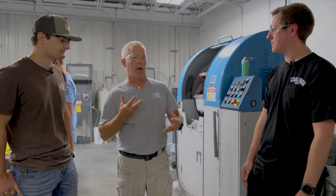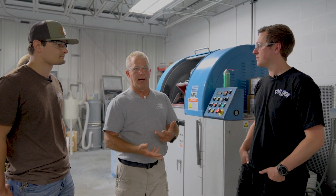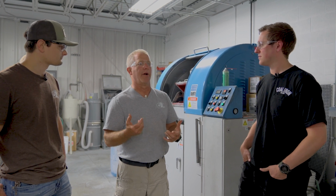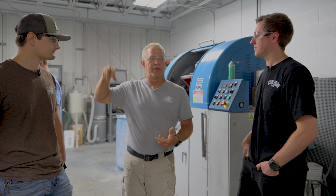Okay, we're in the finishing room. After all of the parts get done, what I tell people is everything that we make has to be finished. It has to have a finish on it. We have our working finish, stone wash finish, different finishes that we do here at Rick Hinderer Knives. So everything that gets made on the shop floor ends up going through this room.